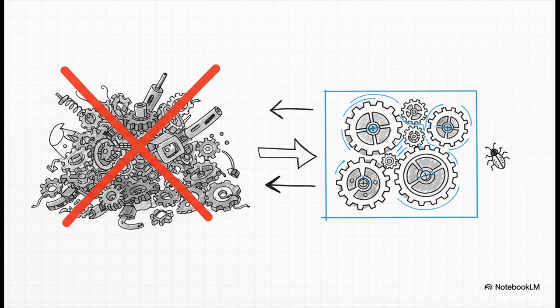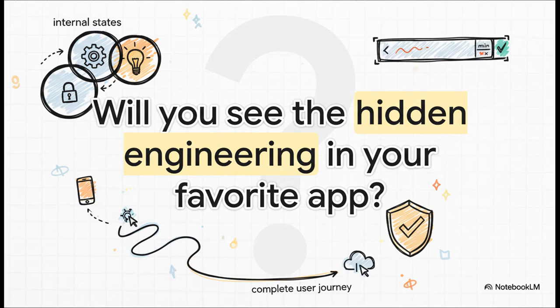And that really brings us to the most important takeaway from all of this. That seamless app on your phone, that website that just works every time, that's not an accident. It didn't happen by chance. It is the direct result of deliberate, structured, and strategic engineering using tools just like the ones we've talked about today. So, I'll just leave you with this final thought.